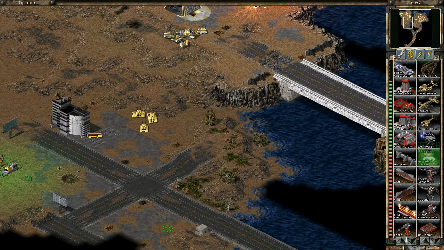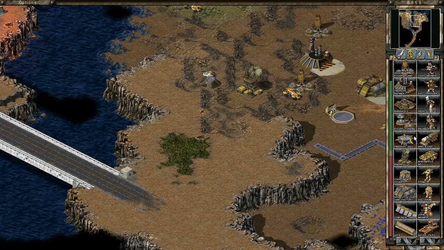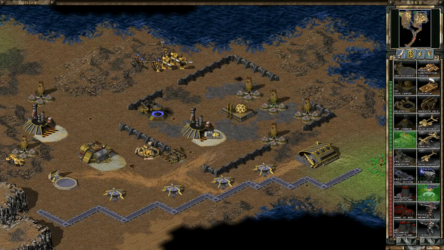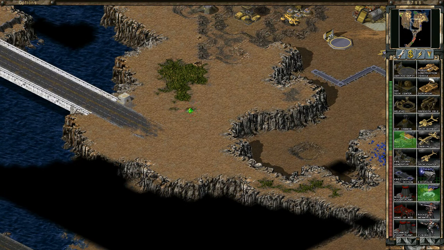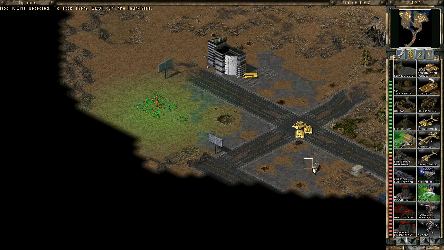Next timer is going to start very, very soon, and now we can start doing the next stage of our plan, which is to build a GDI upgrade center and start cannon crawling all the way down in this direction.